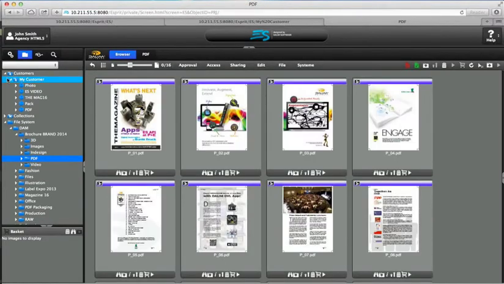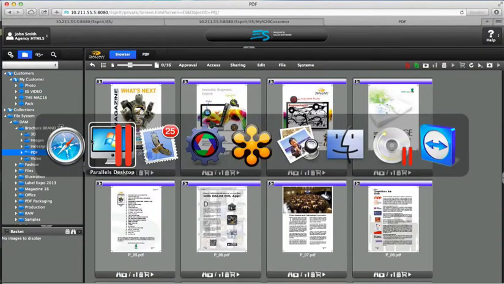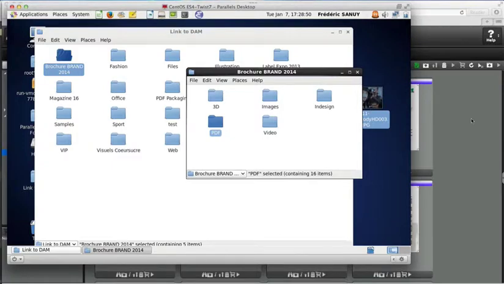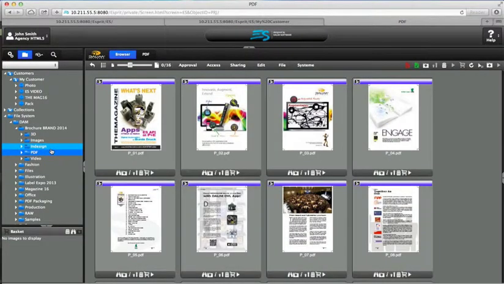So now in my customer, you do not have a PDF view, and on your file system, nothing has changed. It's exactly the same. So that's a key feature, this capability to drive a project over a file system.